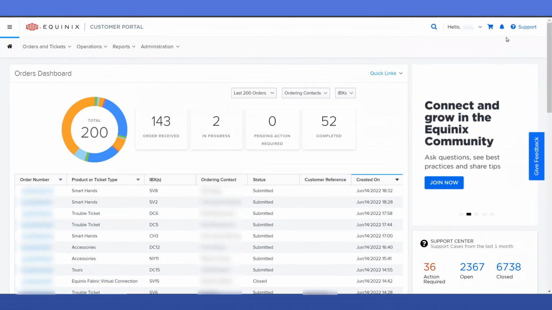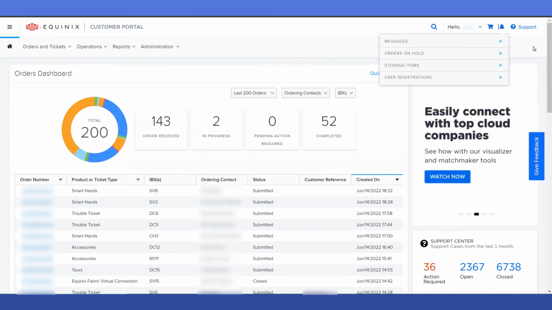And if I go back up, I'll see this bell icon here. Right now, I don't have anything, but this is just more notifications as well as call to actions as it relates to the message center that I just showed you guys again as well.